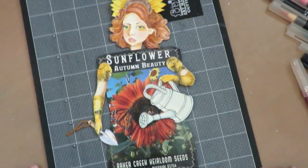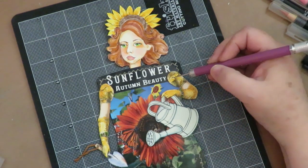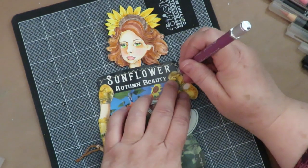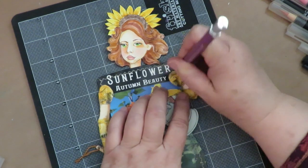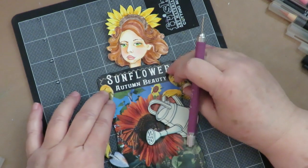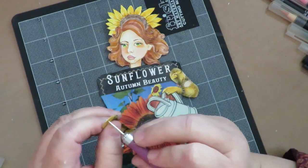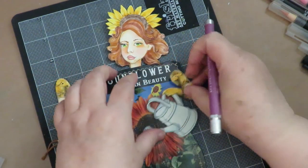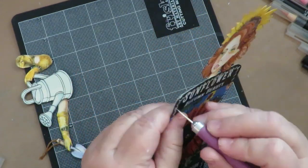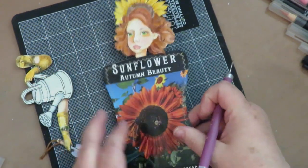So this is where they're going to go on the body. Is that cute or what? I love it. And now that I have the arms lined up where I want them to be, I'm going to take my paper piercer and I'm going to go through the arm and the body all the way to the mat. And the same over here. And then that's going to give me my places for putting the brads. And then I can poke this all the way through to make the hole a little bit more workable. But it just lines them up where they need to be. And now I can put my brads in.